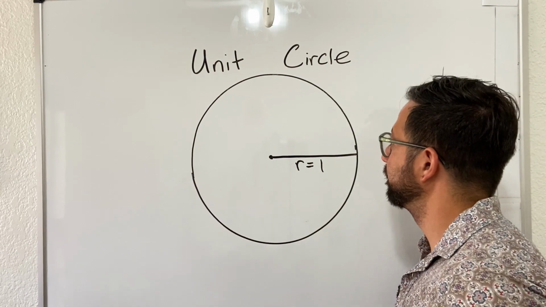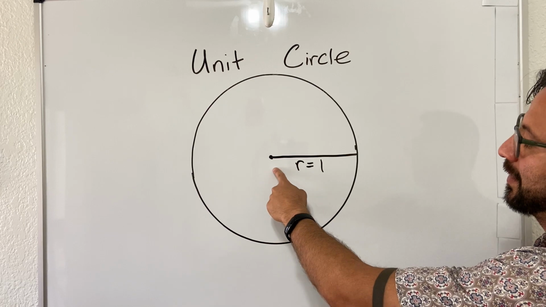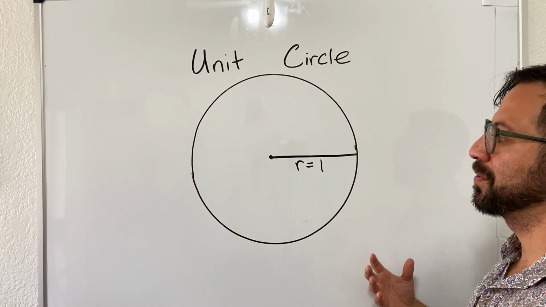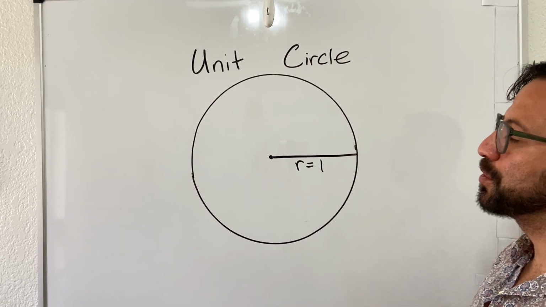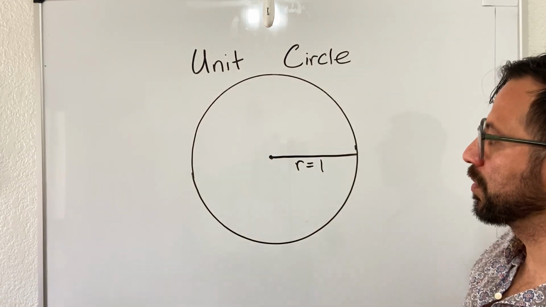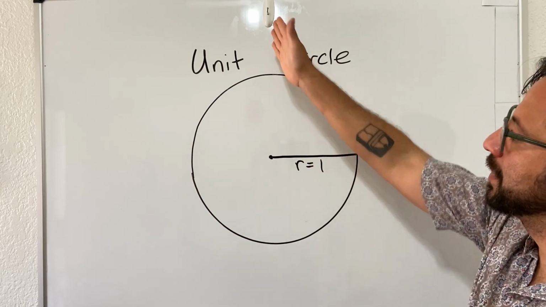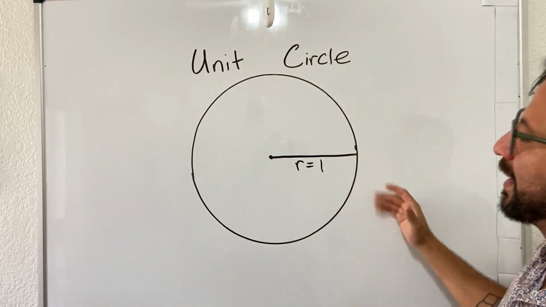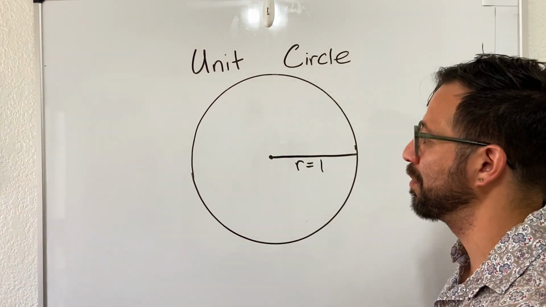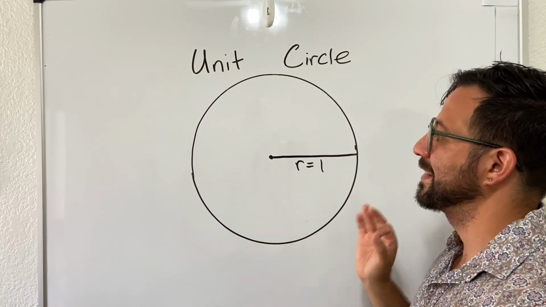Let's get started. So here we have our unit circle, given its name because of the fact that the radius is 1. That's what makes it a unit circle. We're going to talk about what the values of sine and cosine are on the outskirts of this circle. And let's start off by doing a very simple move. We're going to split this up into fourths. And we're going to focus on that first quadrant, because really that first quadrant is the only one you really need to know. And all the values for the other quadrants are given to you by symmetry.